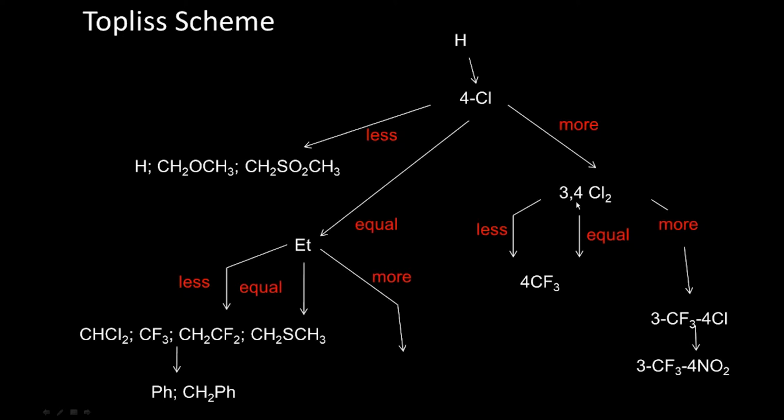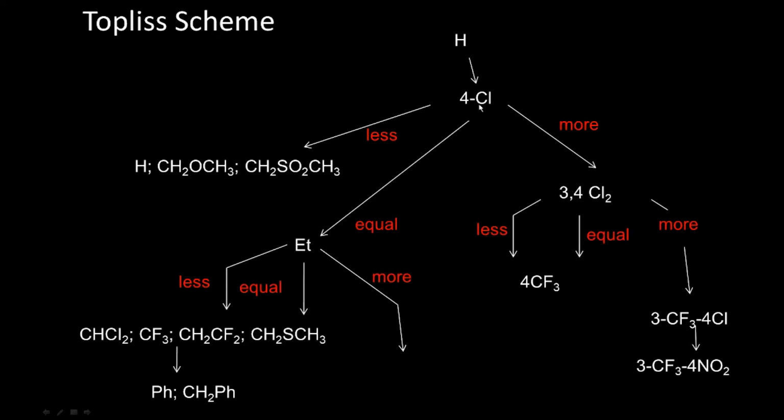So we can have a chloro substitution at the 3rd and the 4th. Again we can have activity increasing, activity being equal, and activity can even go down. If it is increasing, then you can think about having fluoro, and then we can even think of replacing with a nitro. If it is less or equal, we may think of replacing the chloro with the fluoro.